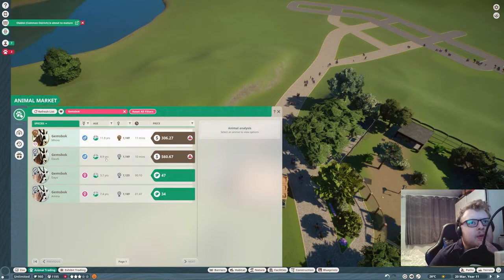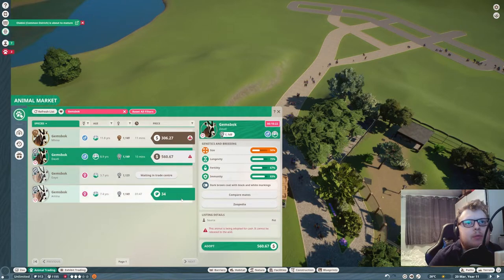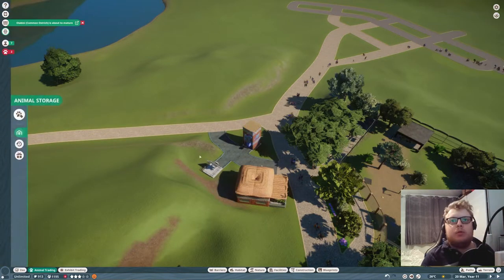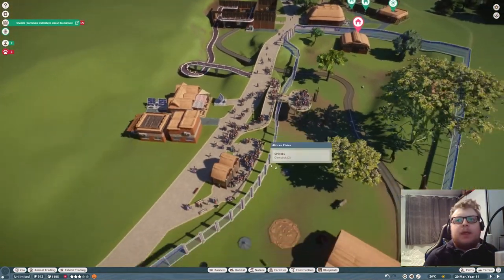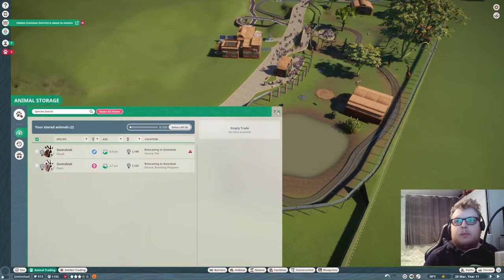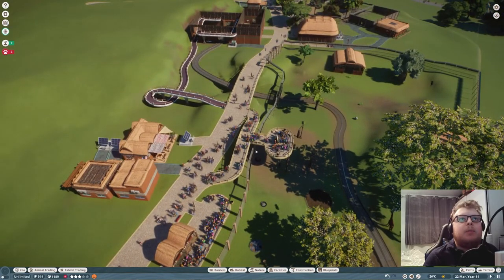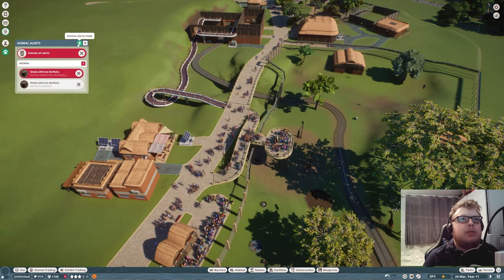There we go. So we'll have one female, one male. As always. There we go. And then open storage. And both of these guys in here. And now we'll find out. Oh, we are paused. Yeah, we are paused. Don't know why that's coming up with messages then. New animal, that's fine. What's the warnings here now? Just protesters. Okay.